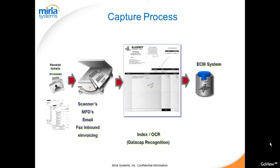This slide gives you an idea of what the capture process looks like. We are taking documents that have been faxed, mailed, or emailed in and scanning them or importing them into the system for OCR, ICR, and OMR and barcode recognition, as well as verification and processing. At this point, the document is also being deskewed and cleaned up for easy viewing. The information extracted and/or the document can then be stored in a variety of systems, including FileNet, where it is easily retrieved.